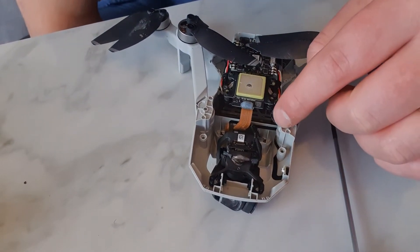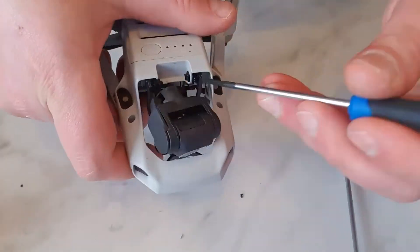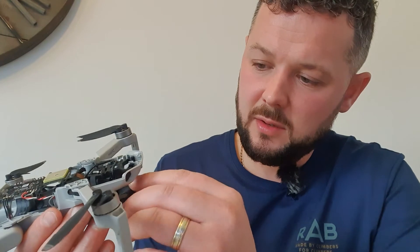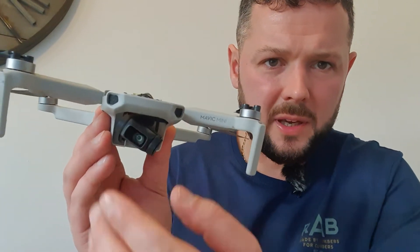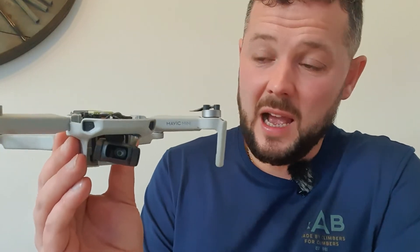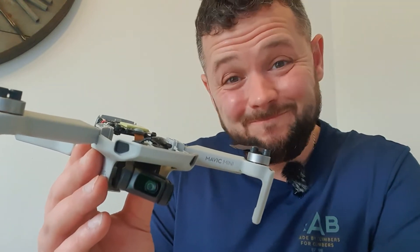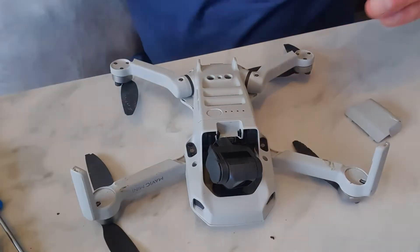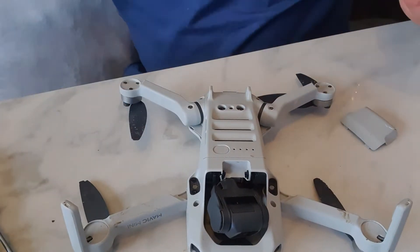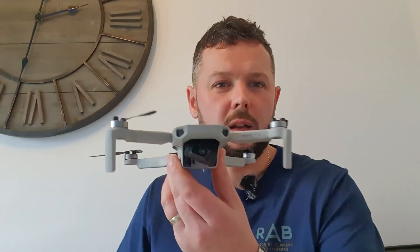Everything seems fine. I've just got the bottom mounts to do. I've got to say it's not an easy job — it's definitely fiddly — but we have our new gimbal fitted. Let's peel this protective film off the front here. We've got a gimbal fitted. Now, this may need calibrating. If it doesn't, then we've saved ourselves an absolute fortune and I definitely recommend tackling it yourself if you're handy with tools and comfortable with small microelectronics. It's not too technical — they're all on plugs, no soldering or anything. However, if it does need calibrating, then it's going to be a fail. And there we go — one drone put back together.